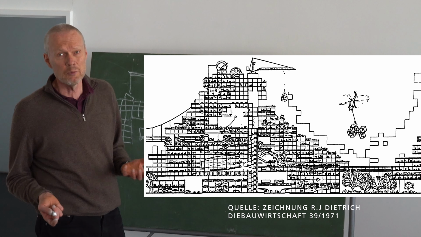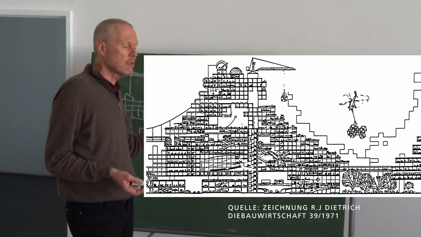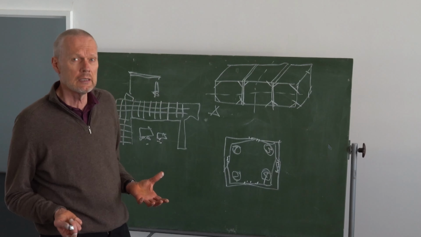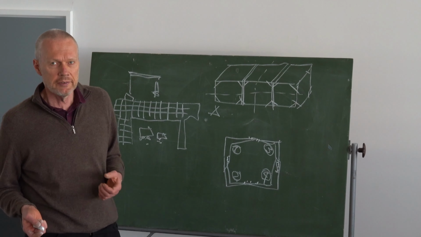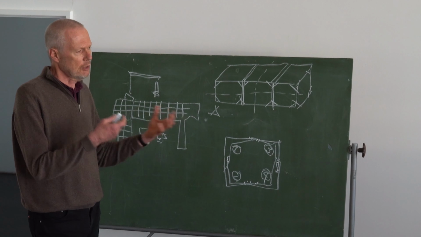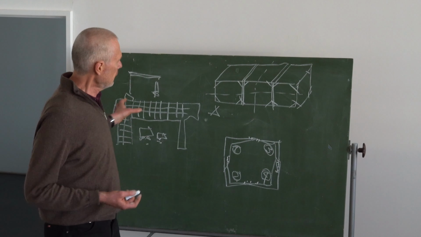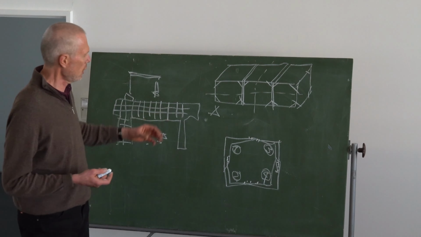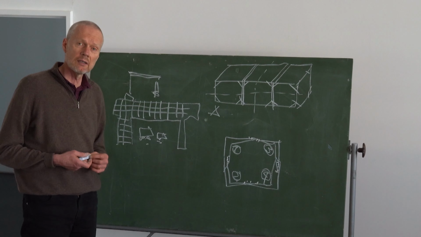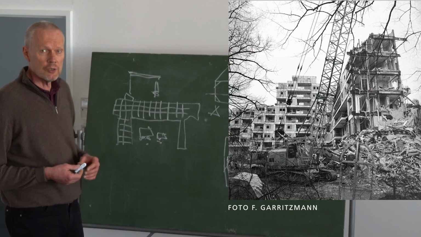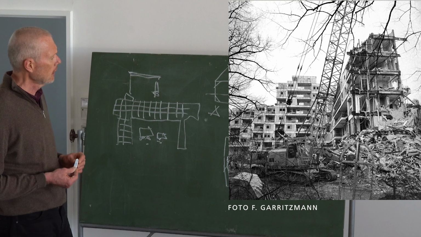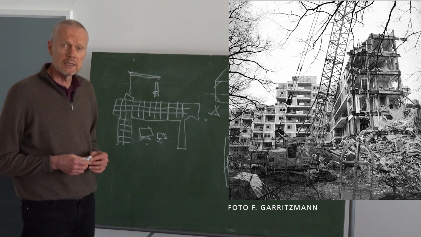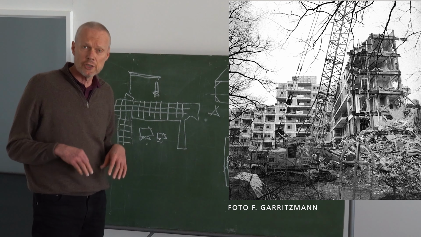And finally, he was offered the opportunity to buy one of these units in Wulfen, which is in North Rhine-Westphalia in Germany. And he jumped on the occasion, built the thing, and well, it was rather complicated, as you can see on the construction drawing here on the side. But then after 16 years it was demolished.